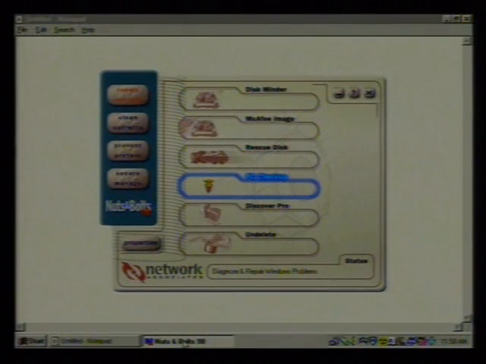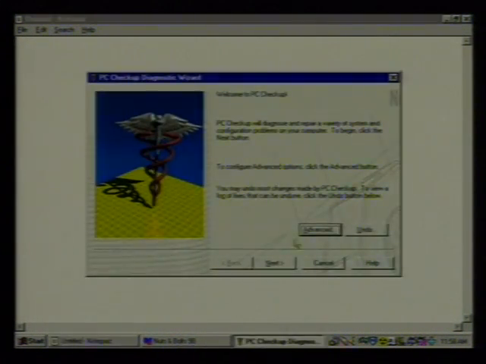Absolutely. All right, let's go to another application. That's Norton Utilities. There's another one out there called Nuts and Bolts, which looks kind of user-friendly. What would be the differences? Well, Nuts and Bolts is basically the same sorts of things, but it's a little simpler and easier to use for someone who's not heavily computer savvy. Same kinds of things. A disk minder that does the same sorts of things as Norton Disk Doctor. It has a backup and restore, and create a rescue disk so that you can boot off of a floppy. PC checkup is again just a general look at your whole machine to see where you might potentially have problems. Absolutely.